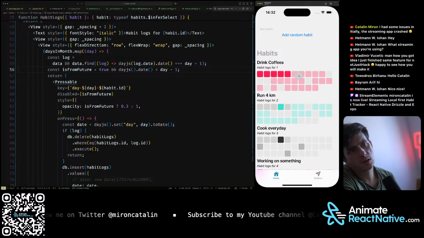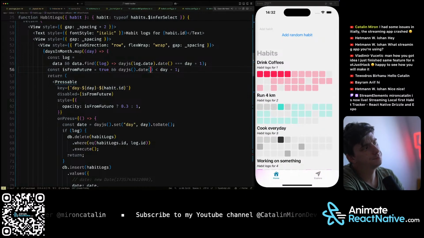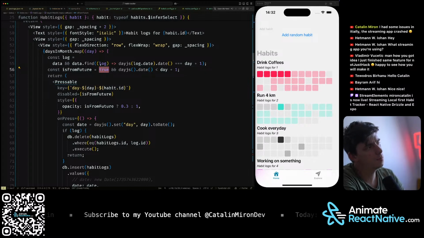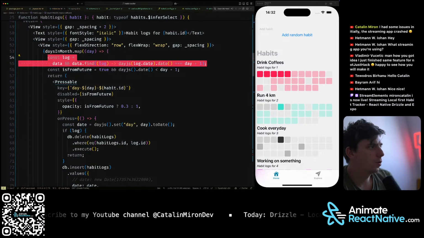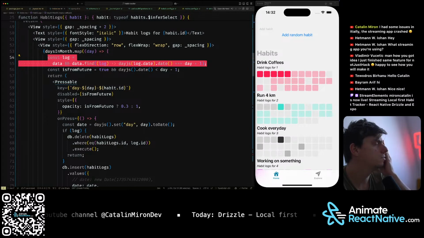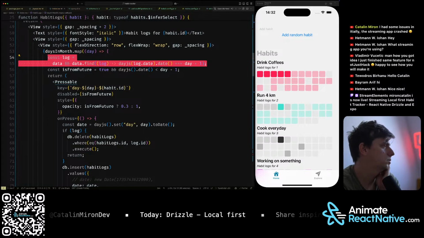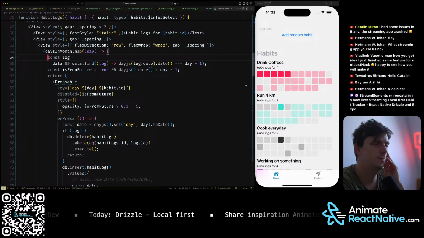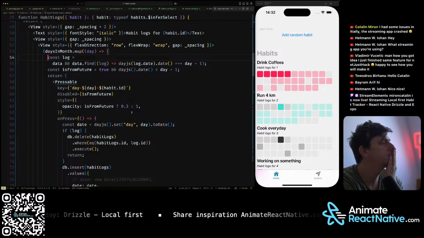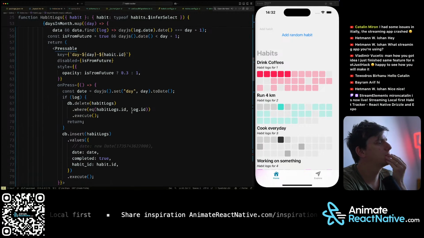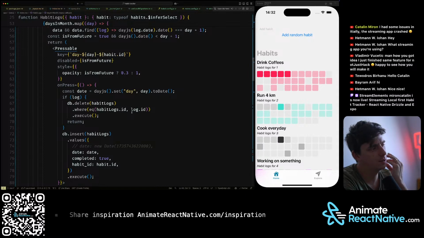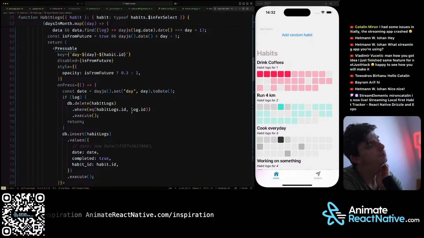This is now disabled, so you cannot press on anything. That makes sense. This piece of code, I believe I can move. I can actually move the entire pressable and extract it into a component.